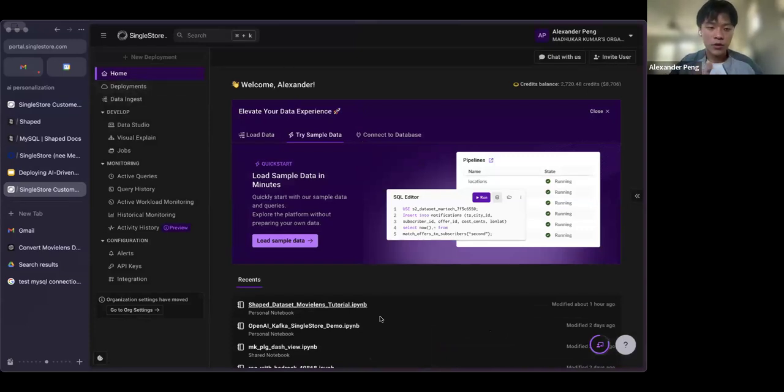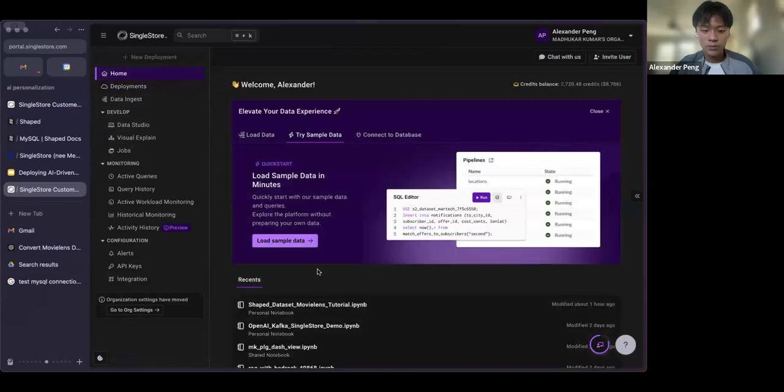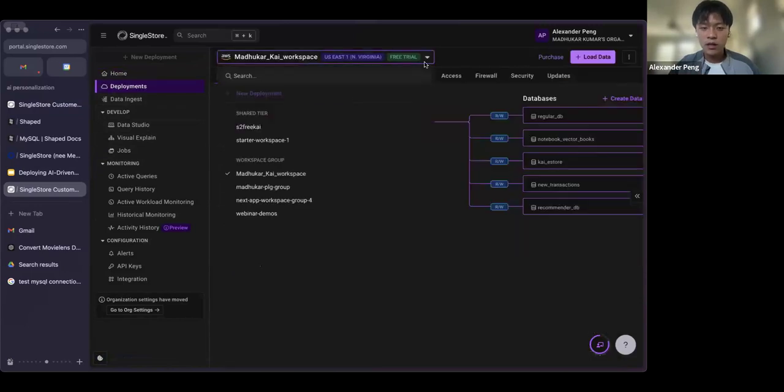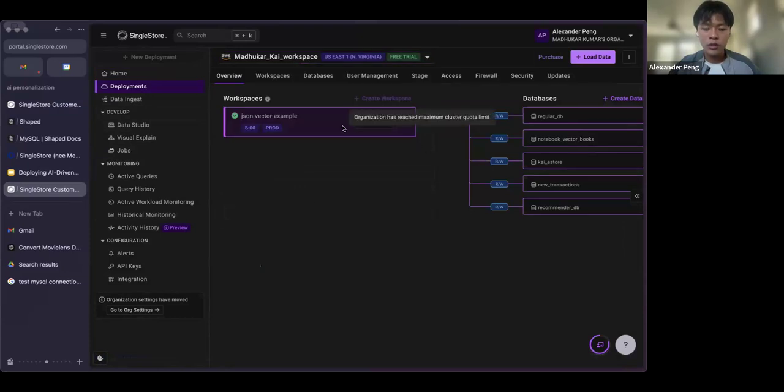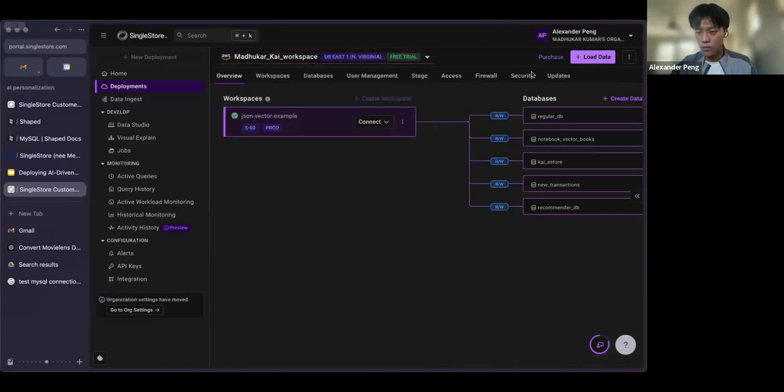After signing up, you'll enter your details there. Obviously I already have an account, but you will go into your first workspace. You'll go to deployments here. It's going to look a little different from what I have because this is an existing account. But essentially, from this first workspace, you click create workspace, and then select the free workspace tier. After creating the free workspace, it will also prompt you to create a database to connect to your workspace.